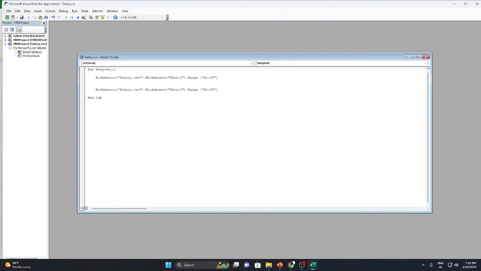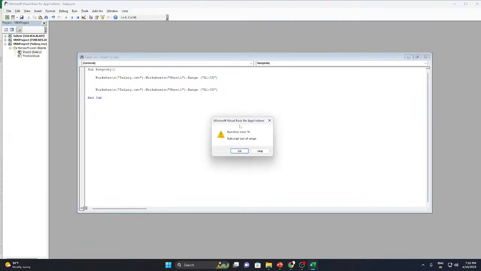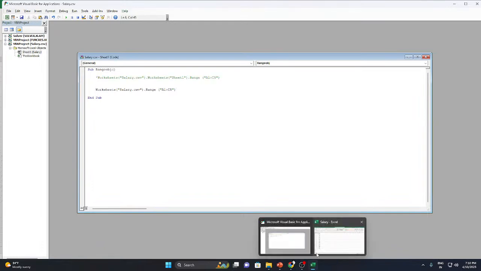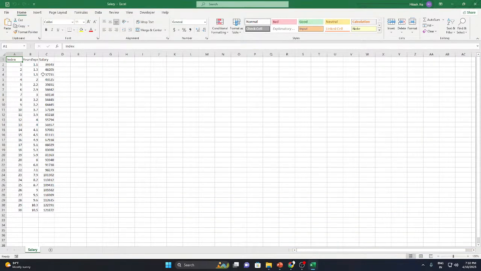Now inside this, suppose I run this particular function, it's showing that subscript is out of range. Now if you do this particular Range function, and let's comment this one using an apostrophe, it means that when you go to this worksheet, from A1 to C5, whatever things will be there, we're going to select from A1 to C5.